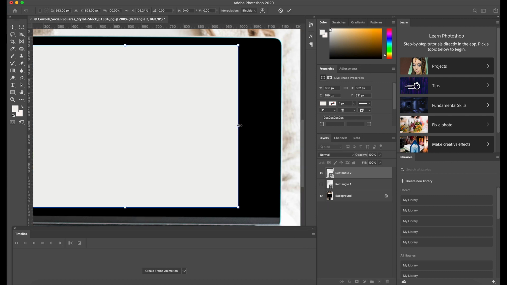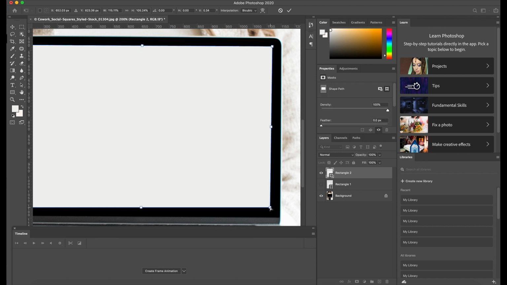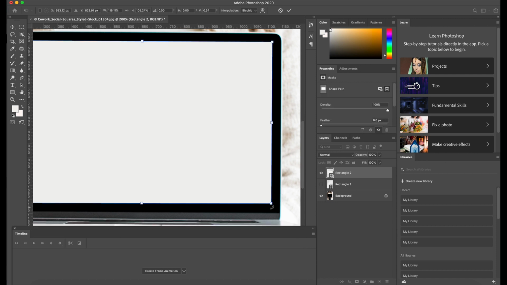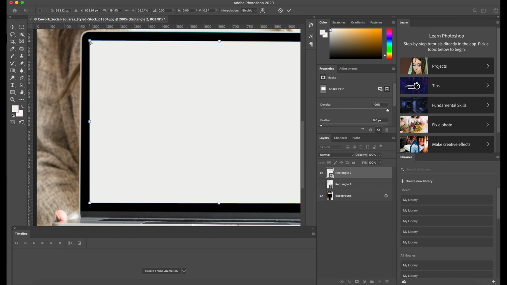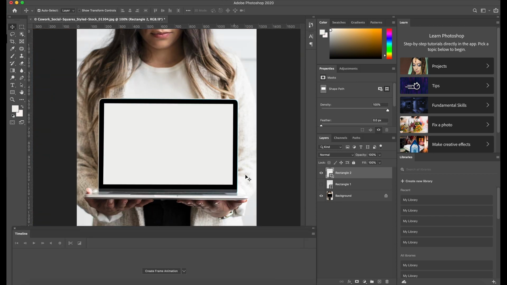So we're going to start drawing this, and then I'm probably going to need to hold down the Command button and start tweaking the shape a little bit to get it to fit perfectly, especially if the image wasn't shot exactly straight on. Once you have the image fit within your screen, I'm going to zoom out and just double check it, and then I'm going to go to my browser.